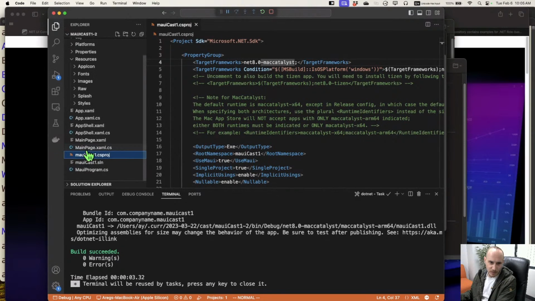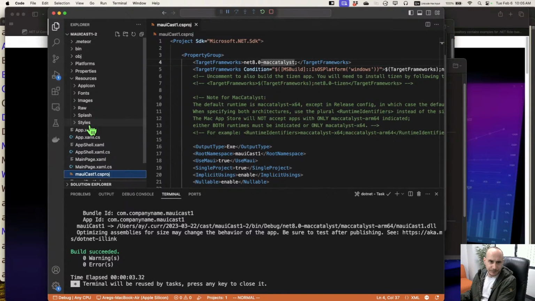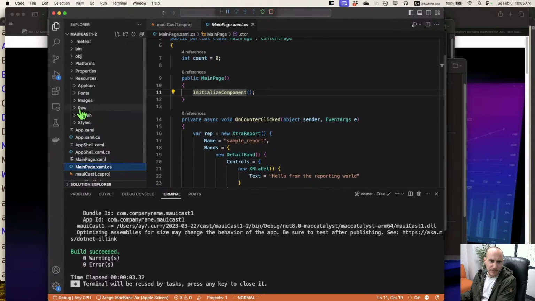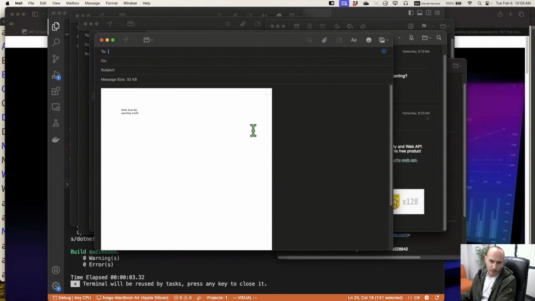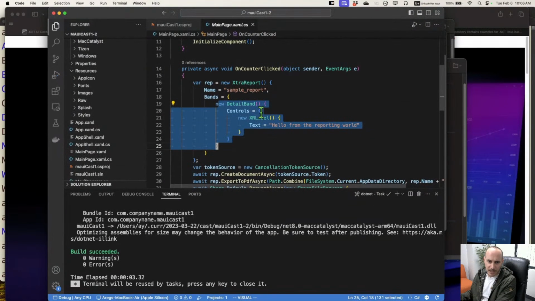Just so you can see where in code we generated that: it's not in our main page, but within the code behind for my main page. It's these 6 lines where I create a control and insert it into the main detail band of the report. It's not data bound, so all I get is this label and this text. This is how I built it in code.